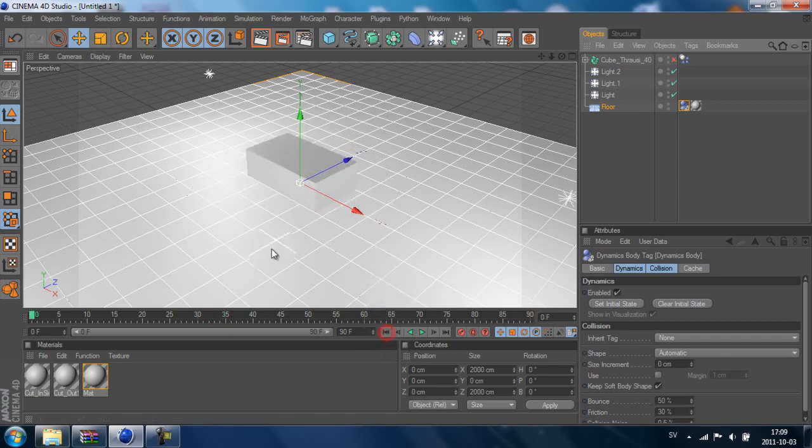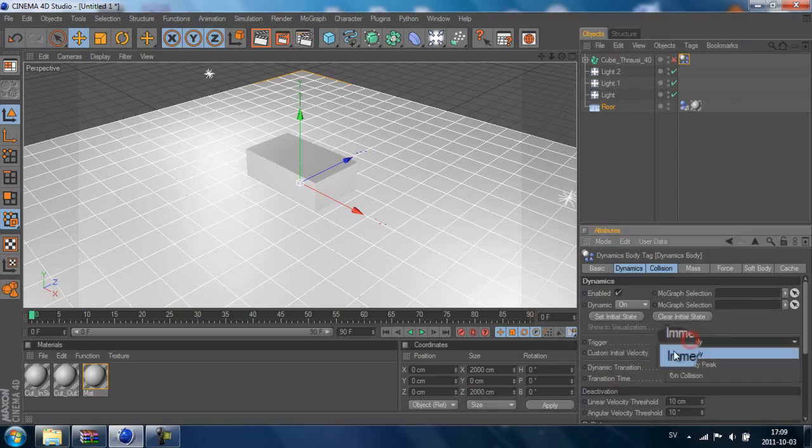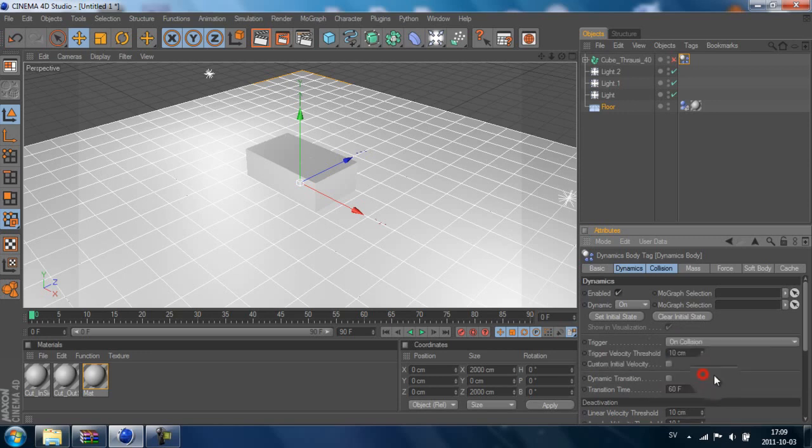Maybe we want it to break apart when a sphere is hitting the cube. So here's the cube, and if we go to the tag right here, we can go down to the trigger, and it's selected on immediately, and we change that to on collision.